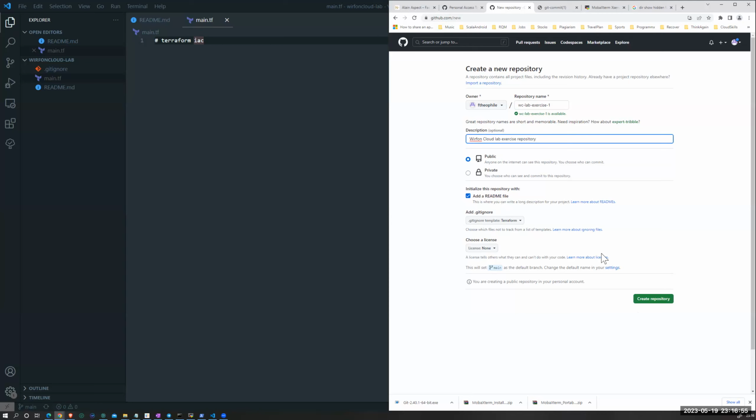So we will be using, okay, I will change it to WirfonCloud lab Terraform repo. Is it only going to be Terraform? Yeah, Terraform repo. Okay, so I create the repository.